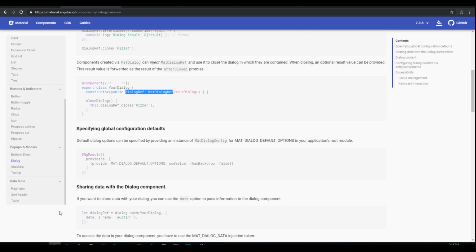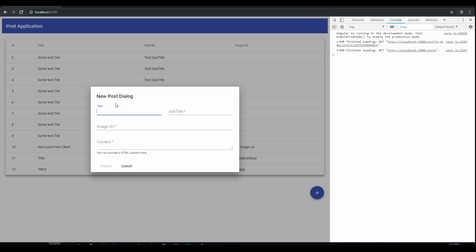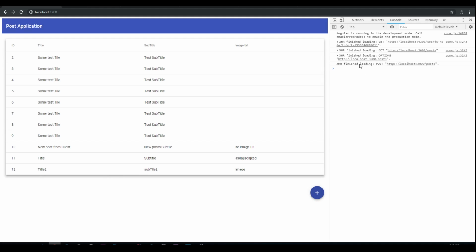Let's just check if everything works. So we open our dialog, we create a new post, 1 2 3, subtitle 1 2 3 4, image, and content. Now if we click on submit, we've received a response from our server which says that everything is okay. We have created our data, but the list did not update.